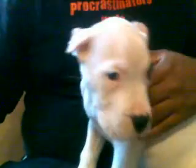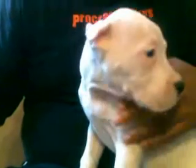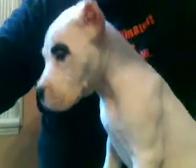We're going to show you how to do some taping on a Dogo Argentino puppy. Her name is Bandolera de la Historia, and we're going to be taping the left ear. As you can see, the right ear is sitting the right way, and so we're just going to concentrate on the left one. Take a piece of medical tape.